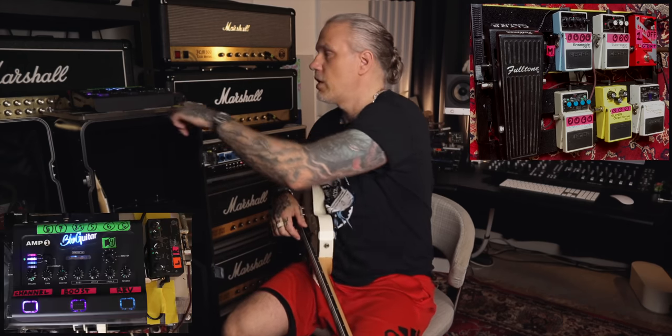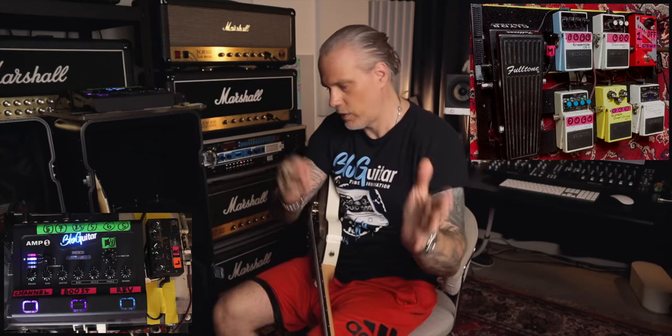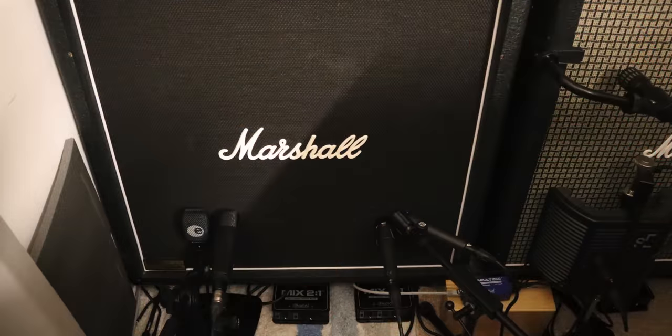So, BluGuitar AMP1, classic channel. To me, that's like an SM800. I only use one channel. This used to be on my board, but the board was a bit big and really heavy, so I decided to separate the amp from the pedal board. No noise gates, nothing here, just like your JCM800. Now it goes to my Marshall 1960 BV cabinet with vintage Marshall speakers, and I'm miking one of them with two SM57s in the Fredman style.